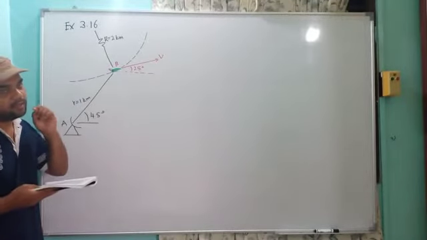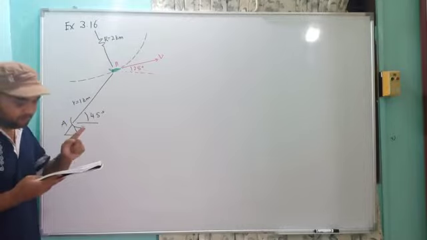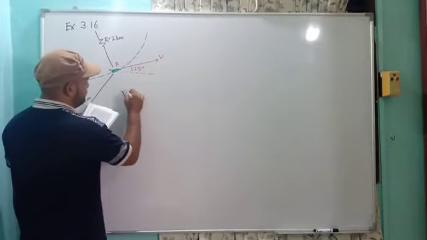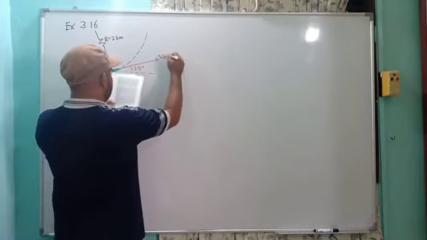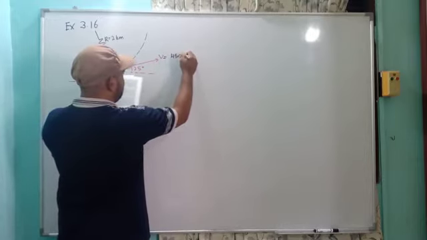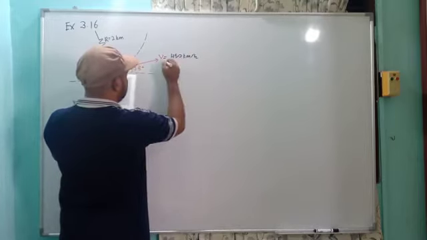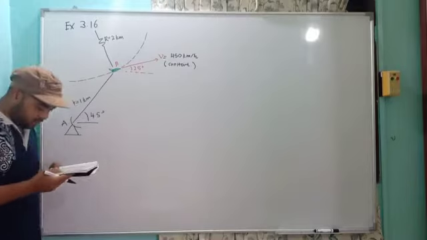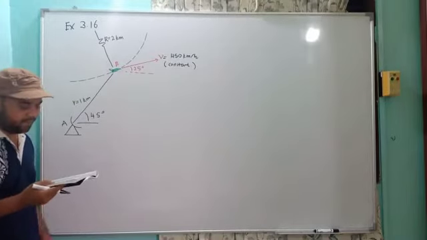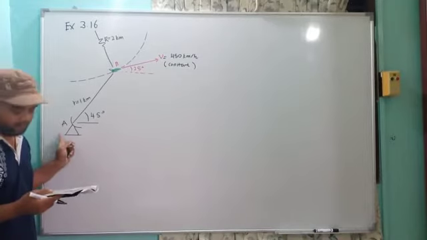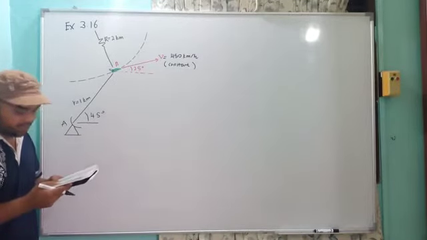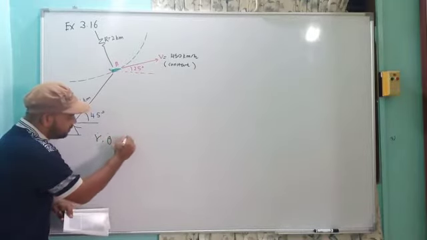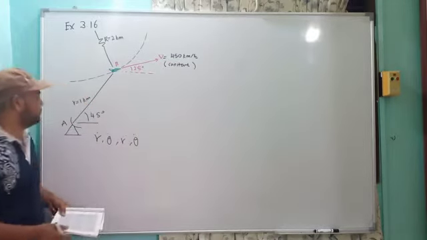Okay, so the thing is said here, it is a curve and we have a constant velocity of this one. Let's say it is here V equal to 450 kilometer over hour, constant. Okay, it is tracked by a radar from A, from here. Okay, so now determine the r dot, theta dot, r double dot and theta double dot. So r dot, theta dot, r double dot, theta double dot.